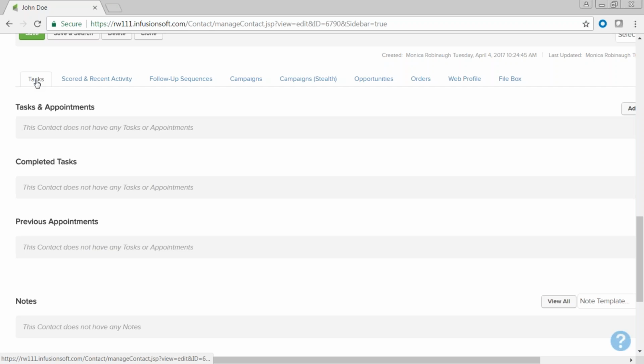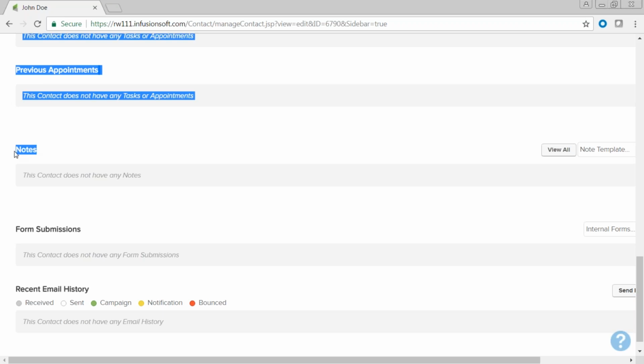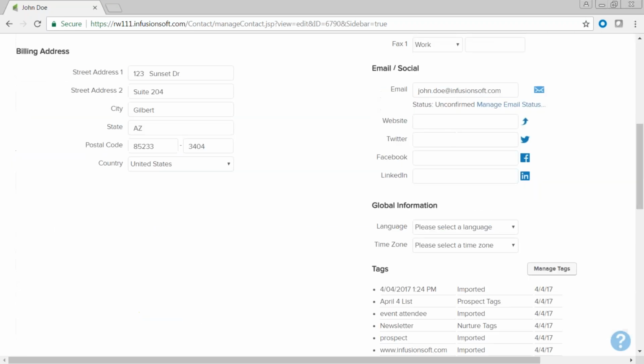So in the task section, we have tasks and appointments, completed tasks, previous appointments, notes, form submission, and then recent email history. Now, notes here are not the same as the notes above.